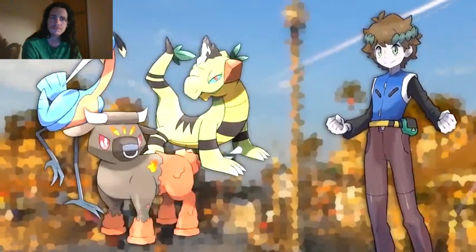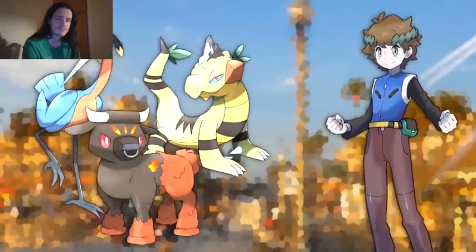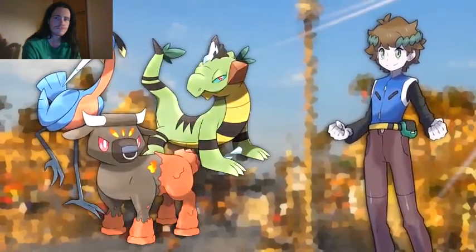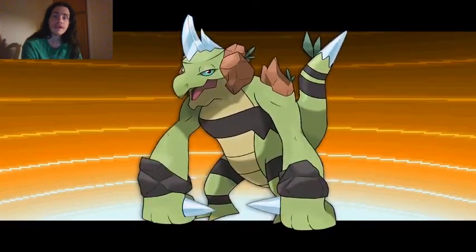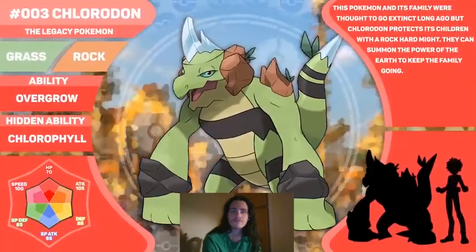But what's this? After training against the Flamingo, your starters are glowing with a bright white light. Could this be it? Time for the final evolution? Here we go. If you picked the Iguana at the beginning, your Guanagoon is evolving. That looks pretty cool. Well done! Your Guanagoon evolved into Chlorodon.